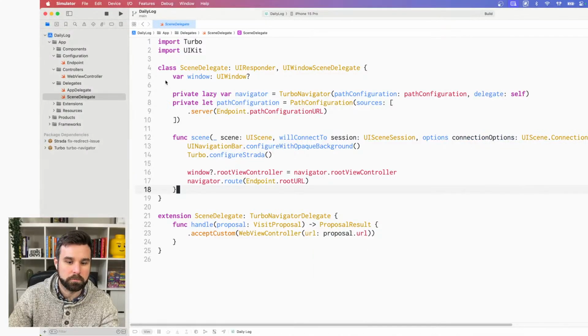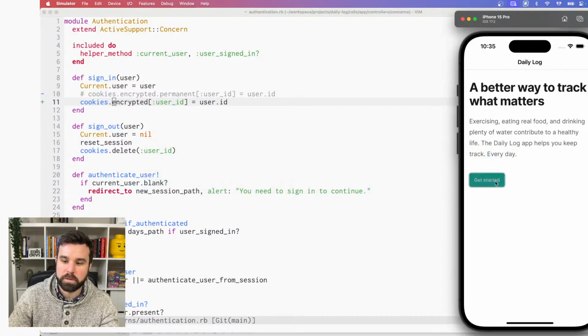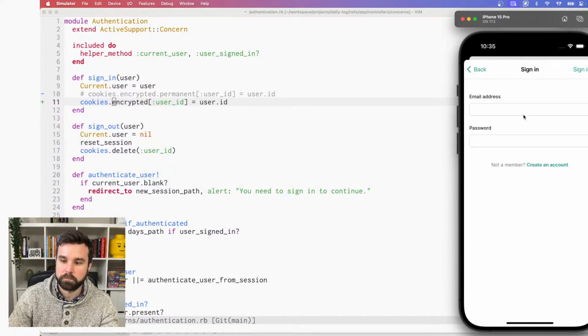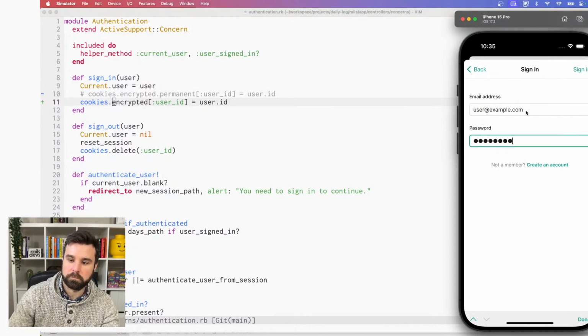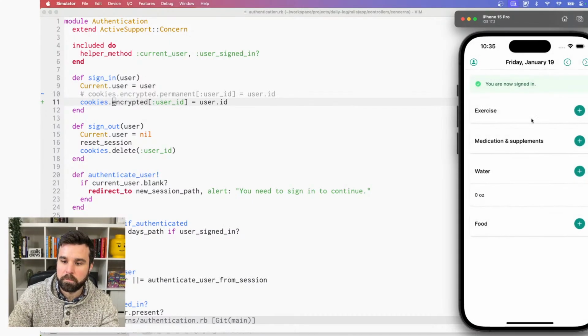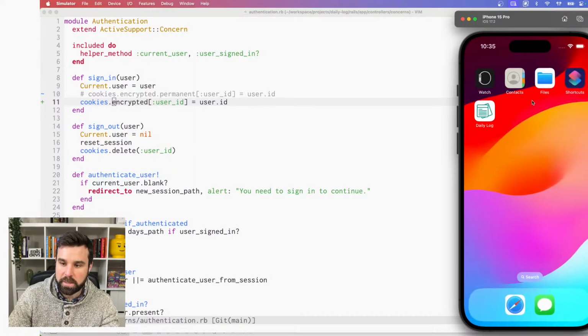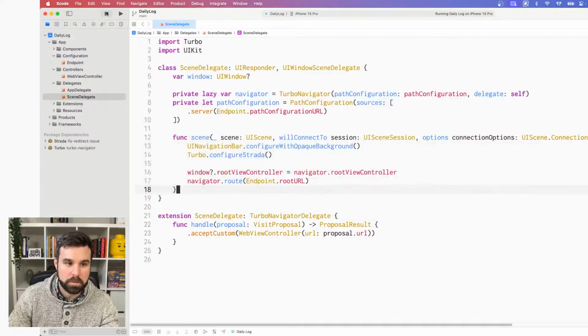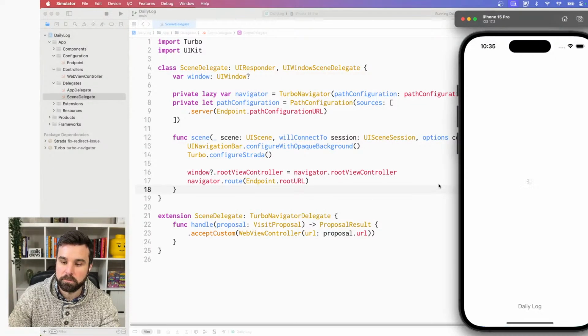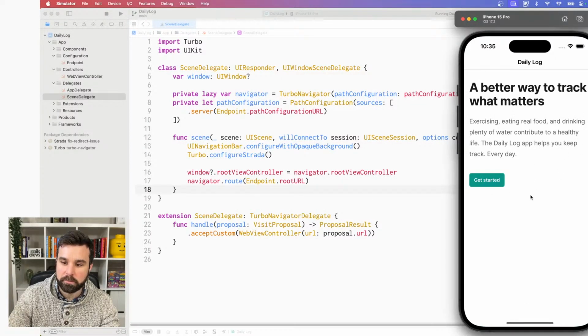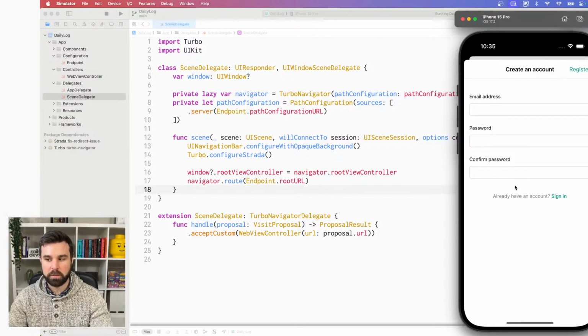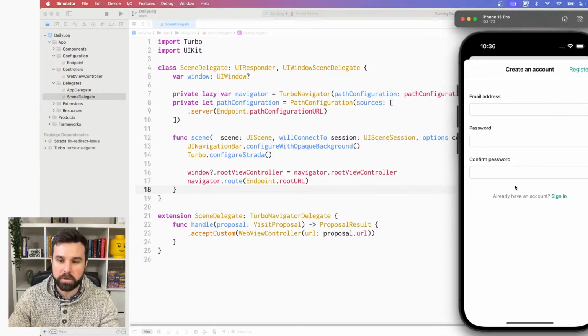I'm still signed in, no problem. We're signed in, right? We can do everything we need to do. But if we close the app, stop it and run it like we did before, I'm no longer signed in. That cookie is only persisted to the session. It doesn't have a long-term date.